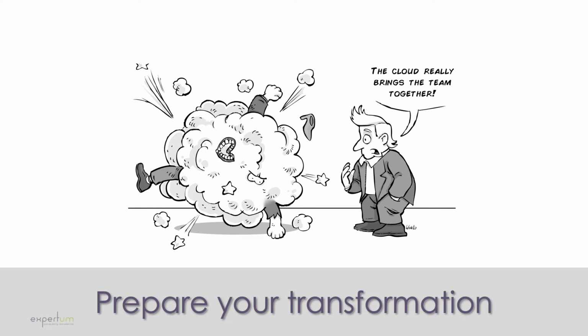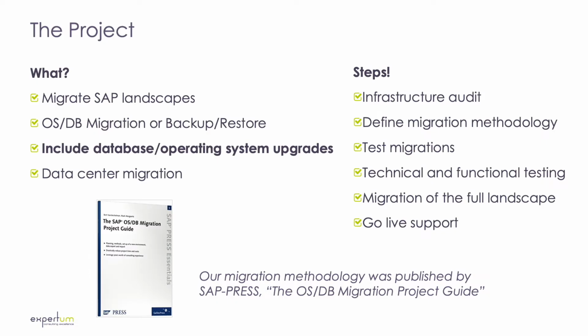architecture is. So we defined at Expertum our own OSDB migration methodology some time ago, and this methodology was also published by SAP Press in the OSDB migration project guide a long time ago. And we still use this methodology when migrating systems. What it basically contains, the methodology is applicable to migrating SAP landscapes, of course.